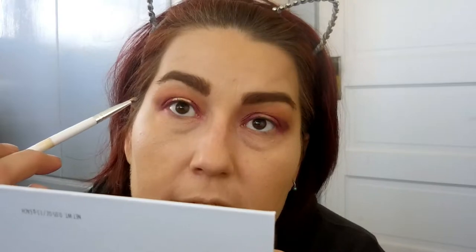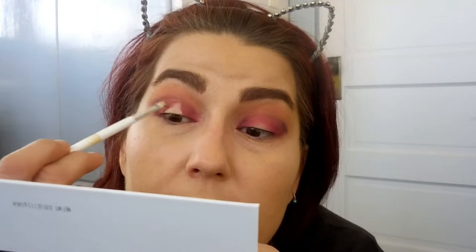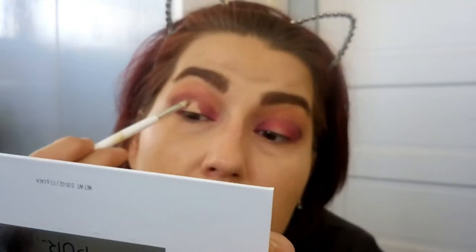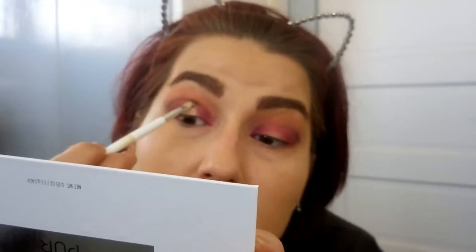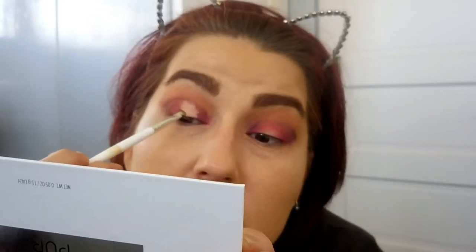When I do a halo eye, I do it about the length of my eye — I have a little brush with a point that I use to measure and then just go straight across. I open my eye so I can see where it hits and then spread it out. If you guys do this a different way and it works really well for you, continue to use your way — let me know how you do it, I'd be interested to see if it's different.